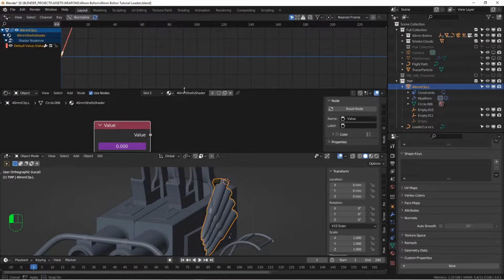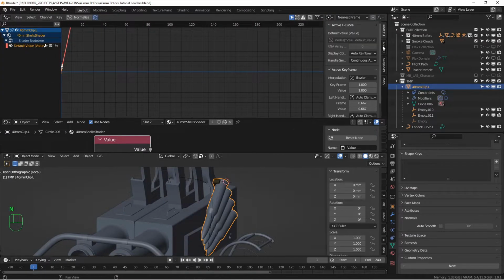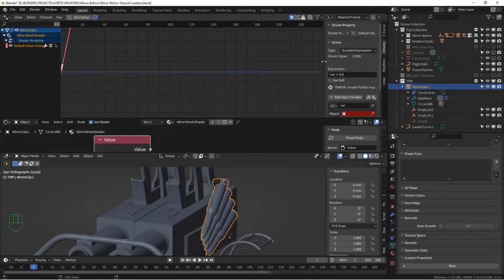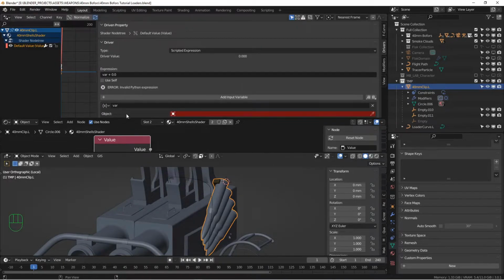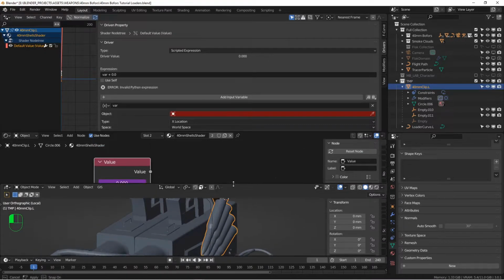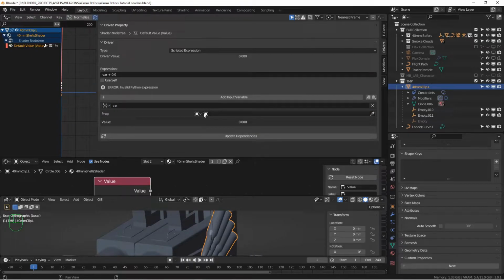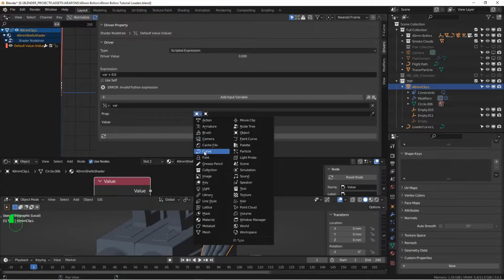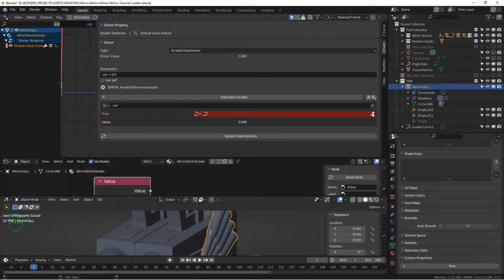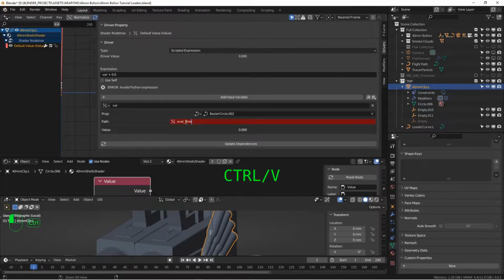And if we go into the driver editor, take that value, hit N to turn on the tabs, go to drivers, and go all the way over here. Make these a little bigger so we can see what we're doing. And we want to choose the little DNA single property option. And we want to choose curve. And we're going to choose our curve. So I'm just going to click on my curve. And here I'm going to hit Control V and paste that eval time that I copied.